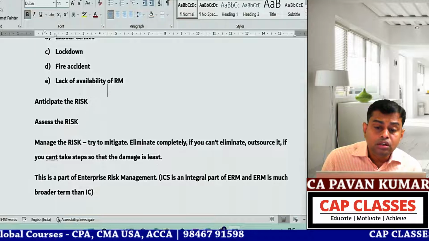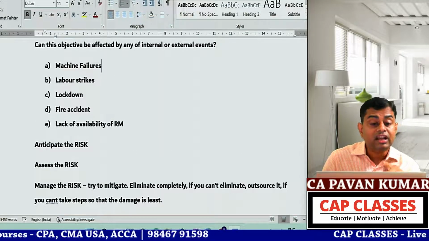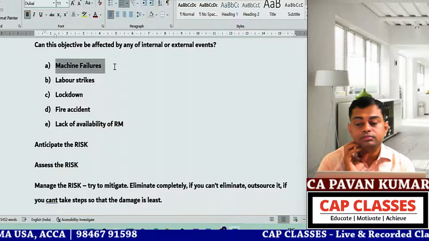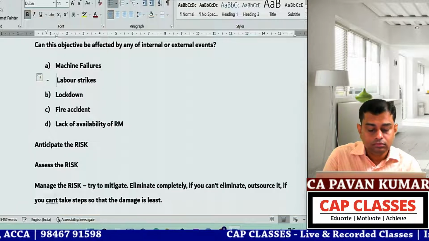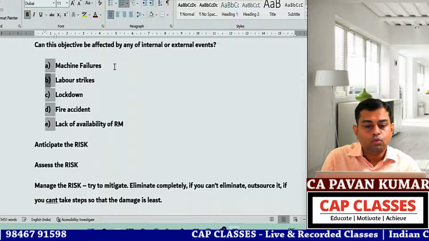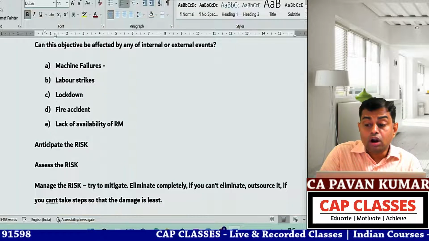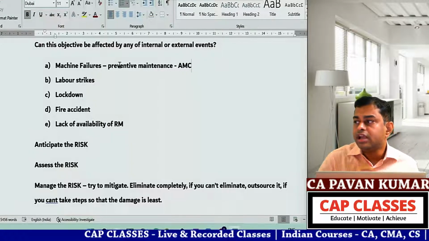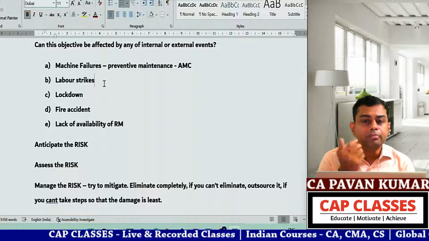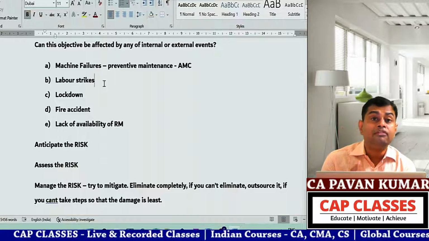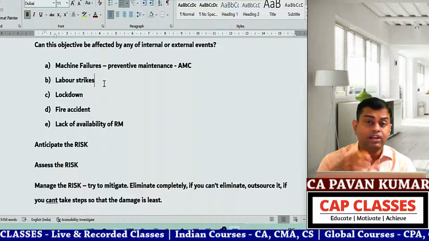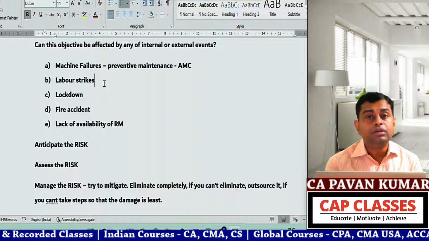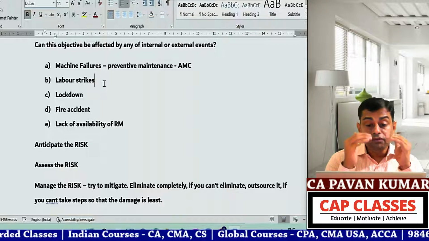You understand? Now, with common sense think, can we do something for machine failures? What can be done? This is called preventive maintenance. Give AMC contract to one engineering company. Engineering company will come and maintain your machines, or you have a maintenance team inside the company. If your company is a big company, hire few engineers, then give some laborer to them, give some supplies to them, let them maintain machines so that machine failures can be minimized.